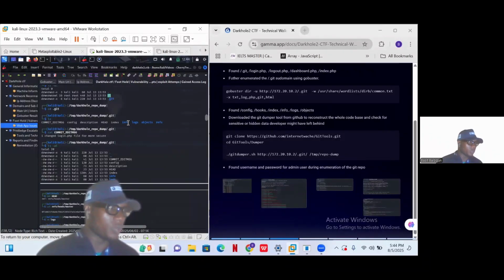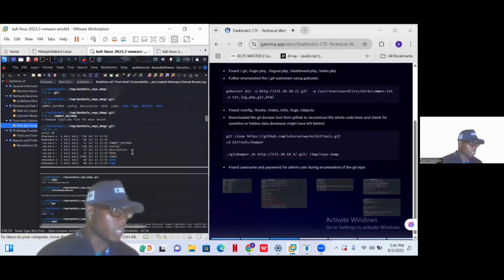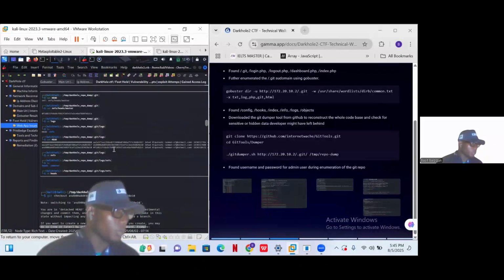What I did first is to change the directory into the logs, as the logs will show you the commit activity, and I'll be able to uncover any hidden data there. So by changing my directory into the logs, here you can see that it contains two items.